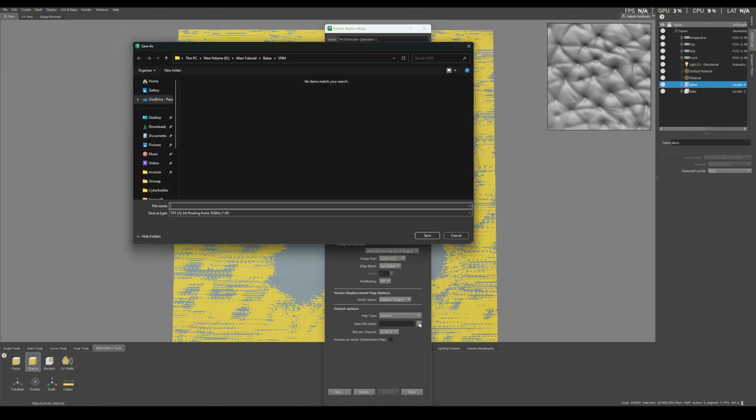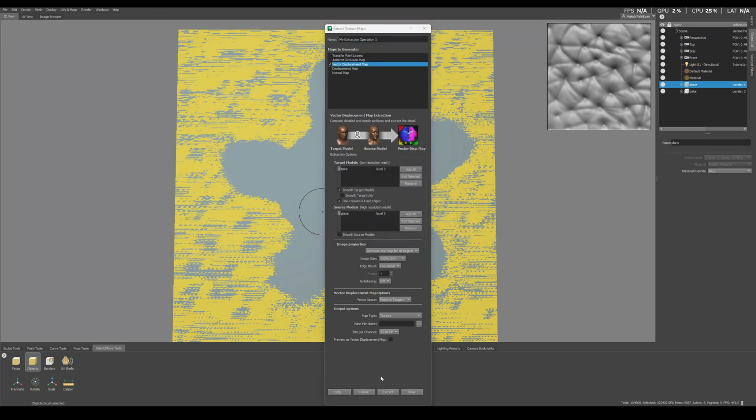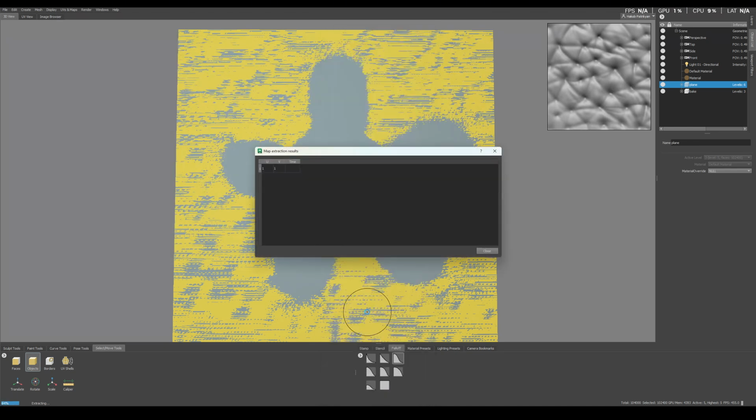We'll uncheck this, and I've created a folder VDM, vector displacement map. I will name it pore. Save, yes, and extract.